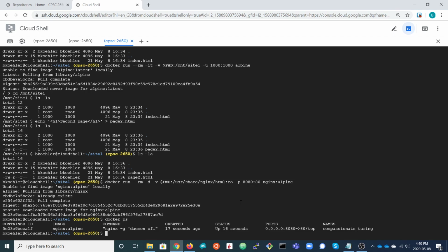And the nice thing about applications that are listening on port 8080 in the Cloud Shell environment is that you can preview them as a web application. So I'm going to go up to the web preview button in the top right of the Cloud Shell, and I'm going to preview the app that is running on port 8080.